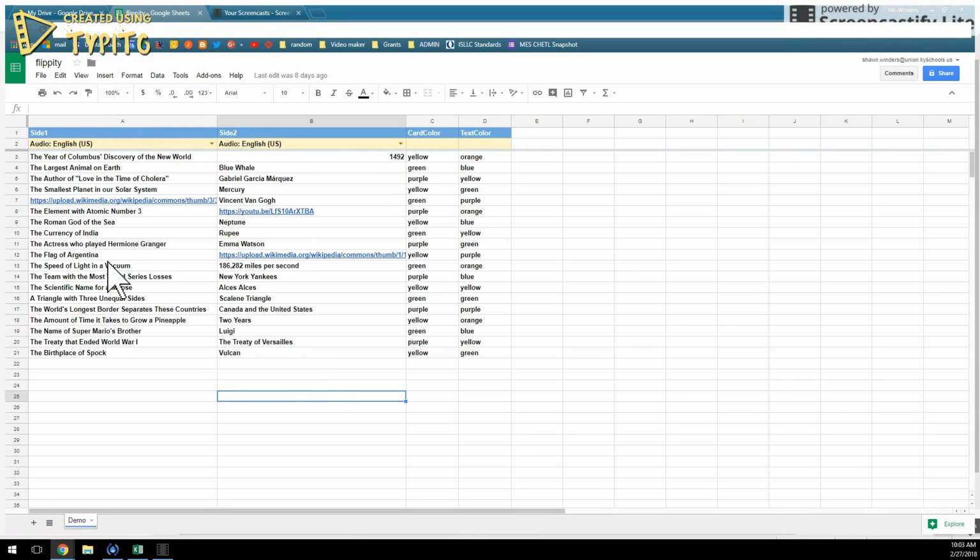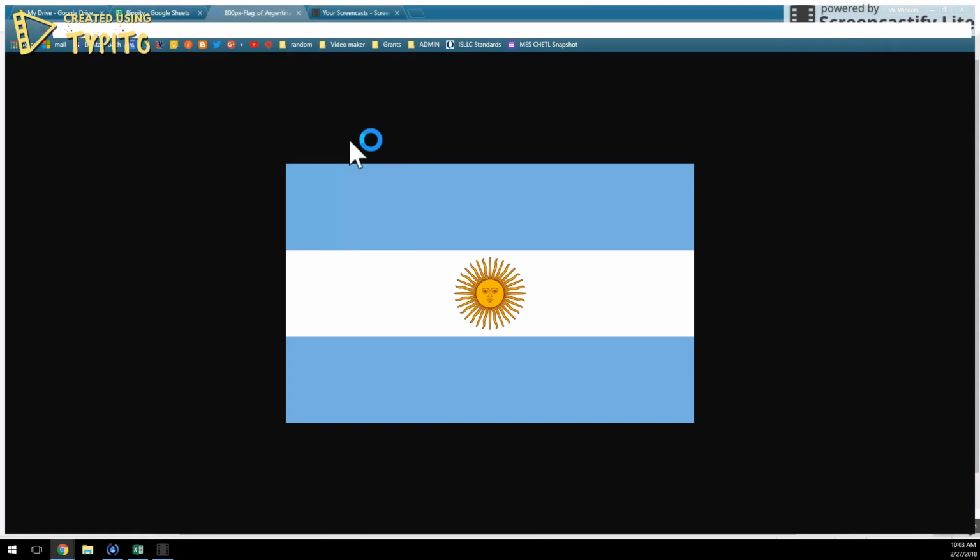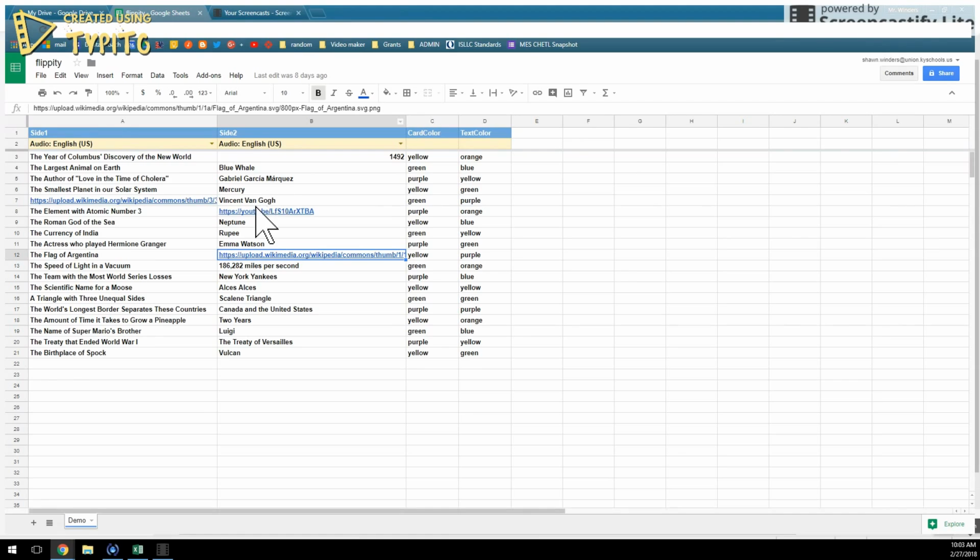So you could do the Spanish side and the English side, however you want to adapt it, but English is the default. And it does some really cool things, like the flag of Argentina, we can actually put in a link to the picture, and then when we look on the card, it'll be that. And same thing, you can actually add YouTube videos where when we flip over, there'll be a video embedded into the card. So really cool thing, and it would be really easy to transfer our information on here. But the stuff that this is going to do for you is going to be amazing.